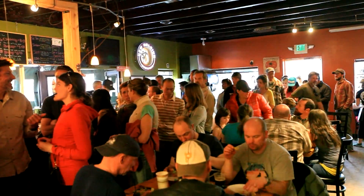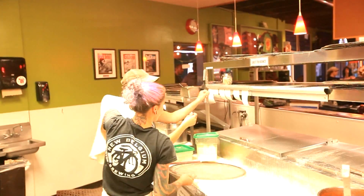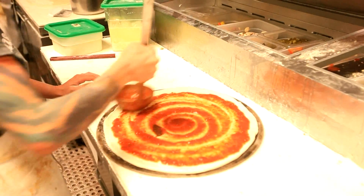Ordered up some pizza, checked out them throwing the pizza dough in the back, totally classic pizza joint, pizza sauce going on. Awesome. Super tasty. And we got a nice visit from Jen, one of the owners, who came over and decided to say hello, told us about their leadership philosophy, about how they had worked at a bike shop here in Fruita beforehand and then felt the need for a pizza joint and started it up and got it all going. So really good pizza, obviously. So pop in there when you're in Fruita, out here mountain biking, the Hot Tomato, downtown Fruita.